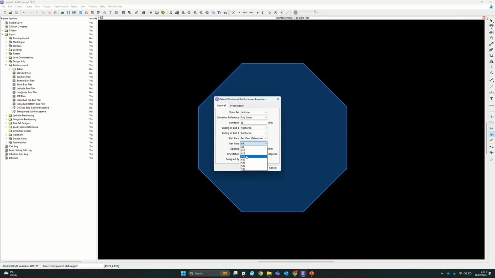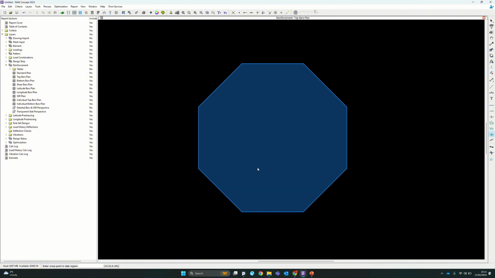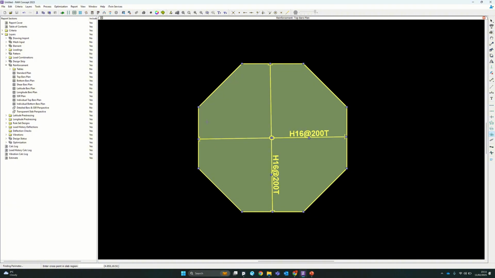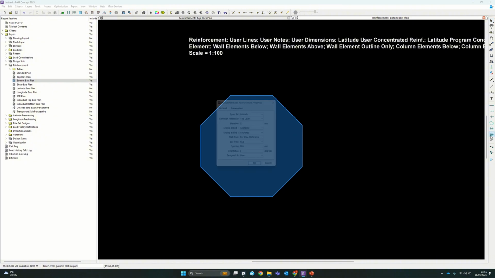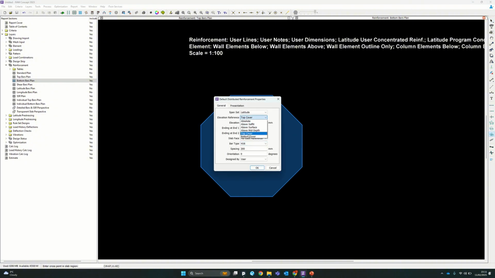I'll select H16s and I'll put them at 200mm spacings, and I am going to then right in the middle, select across the whole area, and automatically it knows where the perimeter is and it sticks it in. Bosh, done. So then if I open up my bottom bars plan, and I effectively do the same thing then, which is I go bottom cover 35 anchored.